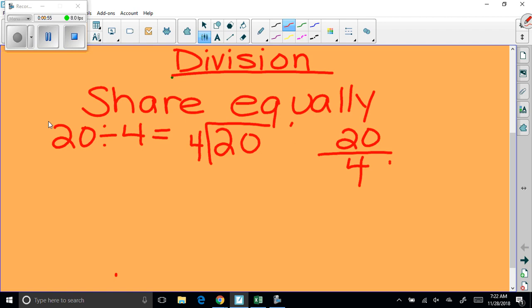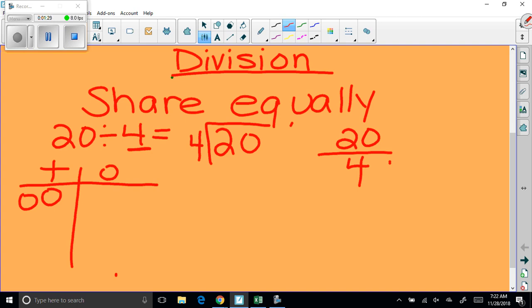So I'm going to represent this 20. Here in my place value chart, I have my 1s, I have my 10s. If you see here, that represents 20. The divisor is the number we're dividing by, and the 20 is called the dividend. The number that we're dividing by is how many equal groups you have in something. In my 10s, I only have 2 10s, so I cannot make a group of 4.